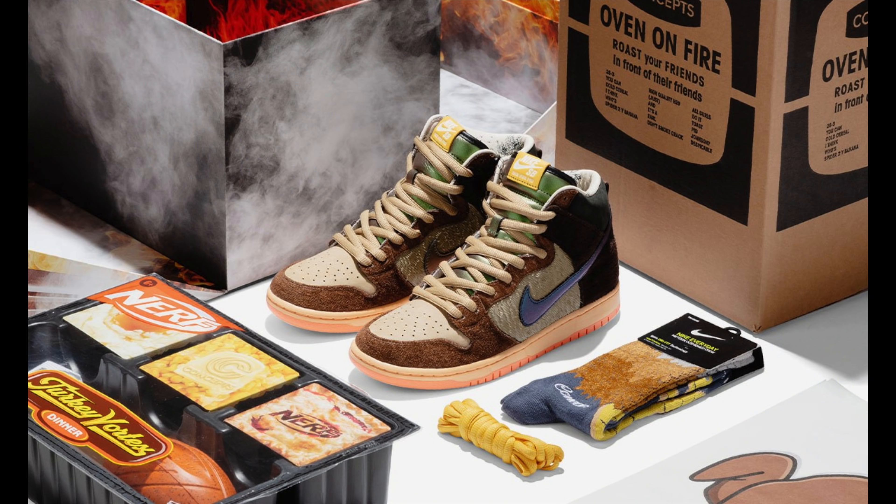Now we're going to get into my personal top five. I only have this obsidian colorway, but the fact that Nike SB was successfully able to implement React technology into a skateboarding shoe is pretty remarkable. The whole reasoning for the Nike SB line is to create sneakers with tougher materials that can endure skateboarding. So the fact that you have a shoe that you can do kickflips and ollies in, but also have the insanely comfortable Nike React technology, is awesome. I'm really glad that Nike SB took this leap.